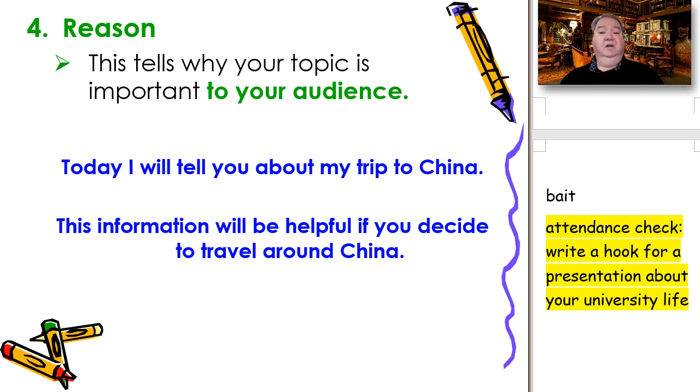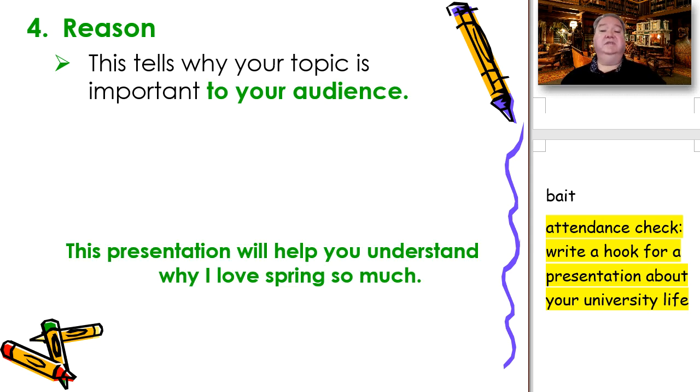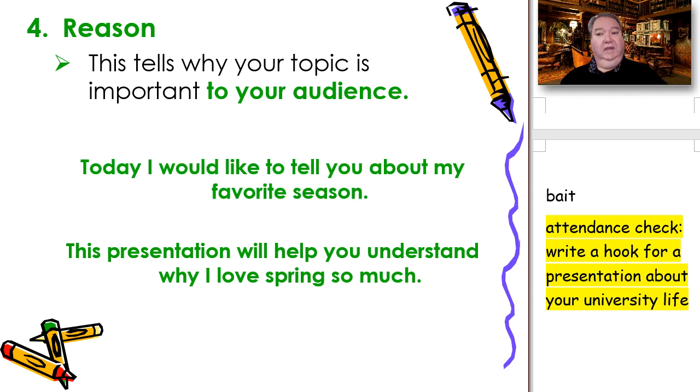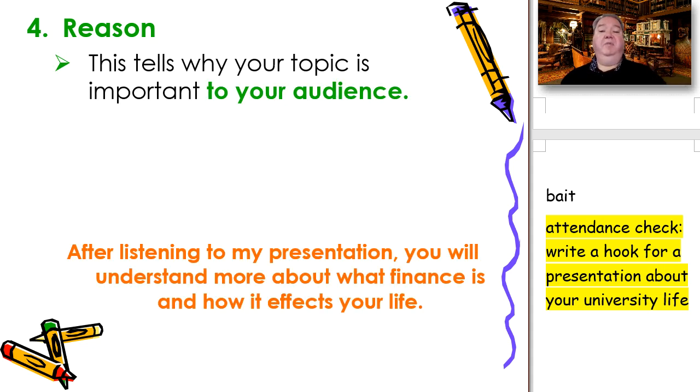So if you say, today I'm going to tell you about my trip to China, this information will be helpful if you decide to travel around China. It gives the audience a reason to listen. It tells why it's useful or important for the audience. Or this presentation will help you understand why I love spring so much. If you're going to talk about your favorite season. Or after listening to my presentation, you'll understand more about what finance is and how it affects your life.